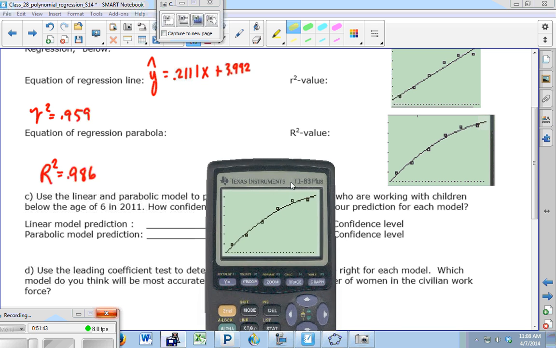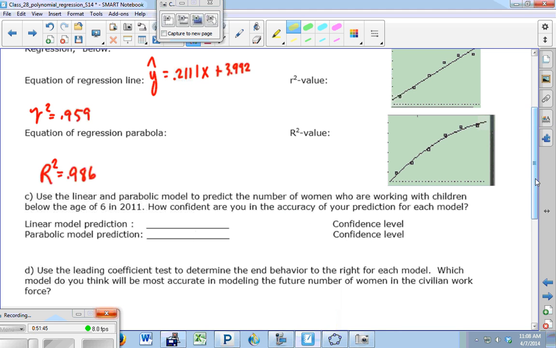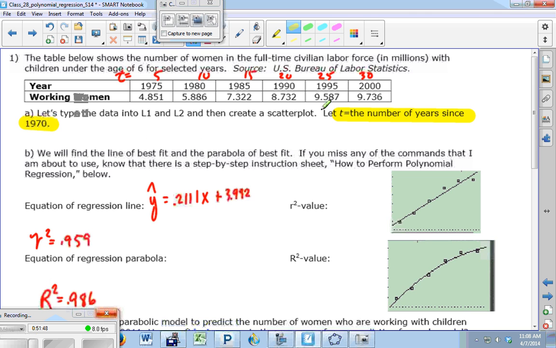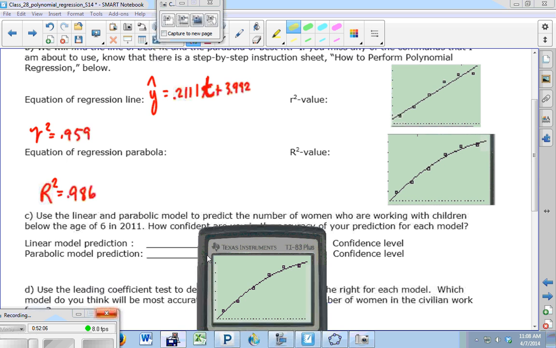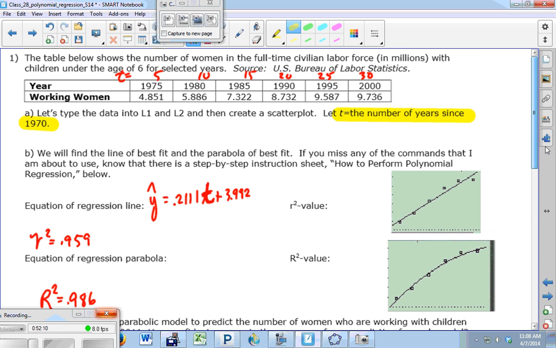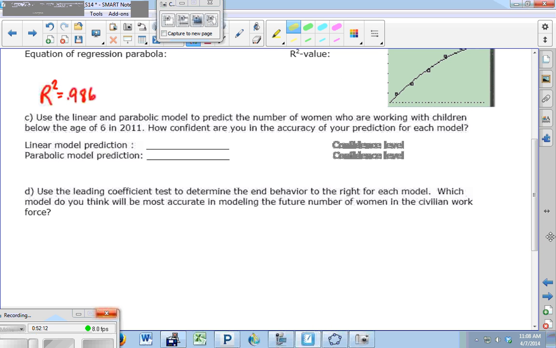What do we enter now for X? Let's go back. X or T. Oops, I did a typical thing here. What's my variable here? T. So what should I have in this model here? T, right. So this should be T. All right. So notice I didn't get rid of any of my lines. So if I go back here, T is since what? 19 what? I forgot already. 70. So 2011, what will be the value of T for 2011?